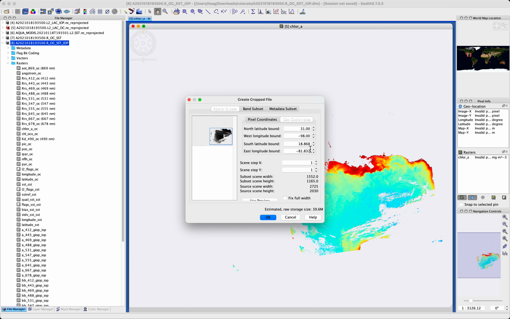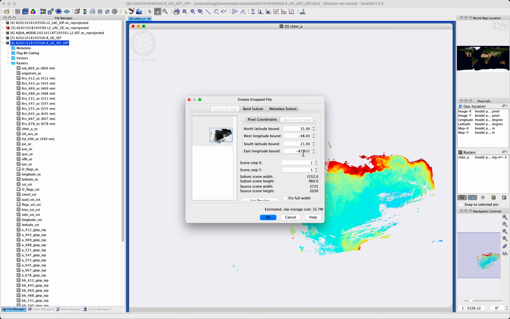I'm going to look at these here, 31. Let's maybe go down to 21. Okay, that doesn't cut too much off of the bottom that I'm concerned with.